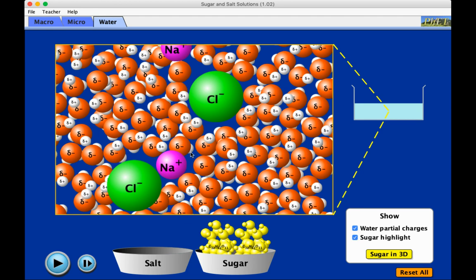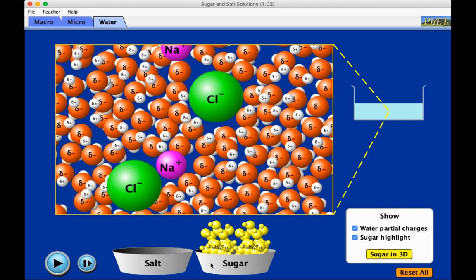When this occurs, that enables the solution to conduct electricity, which is really just a flow of charge. If you have positively charged ions, the charge is going to flow at high enough concentrations in the solution. What can happen is the electrons can essentially hop their way across the solution and then complete the circuit that you saw in the other animation.